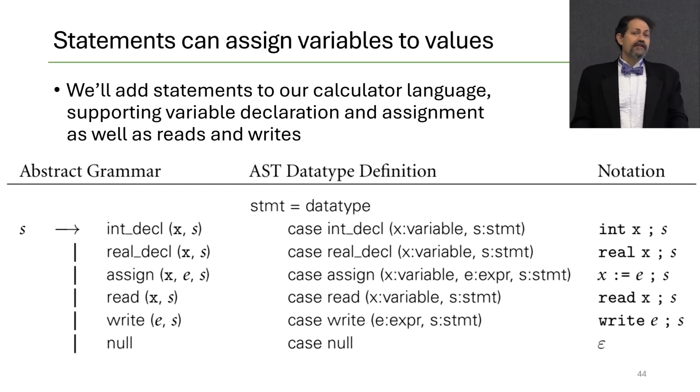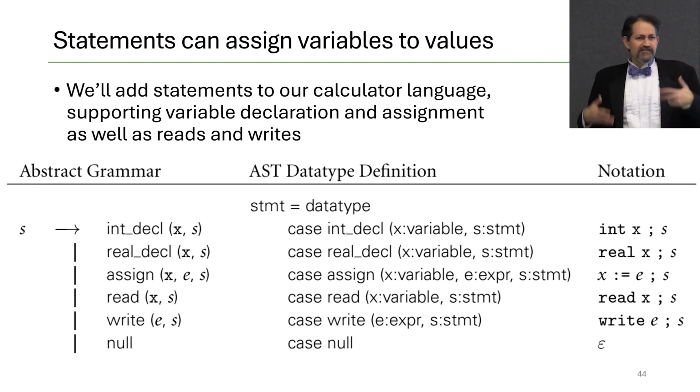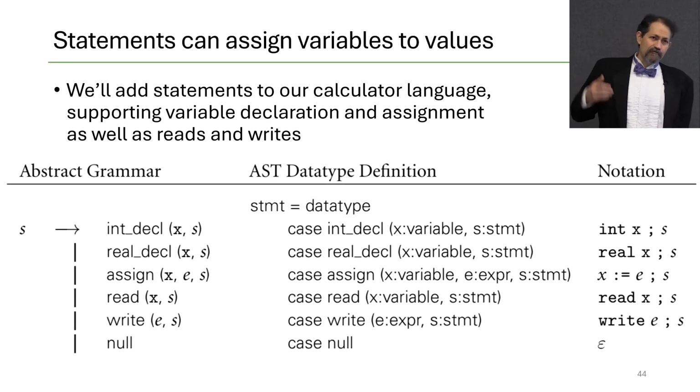After x gets e, then we have the statements afterwards, which will see the new value of x. Because it's a linked list, we need a base case, and so we use the empty statement at the end. Of course, a real program won't have the notion of an empty statement. It just ends in a semicolon, in the last semicolon perhaps. Or we use the semicolon as a statement separator, so we don't need it at the end. This is just a matter of formalism.